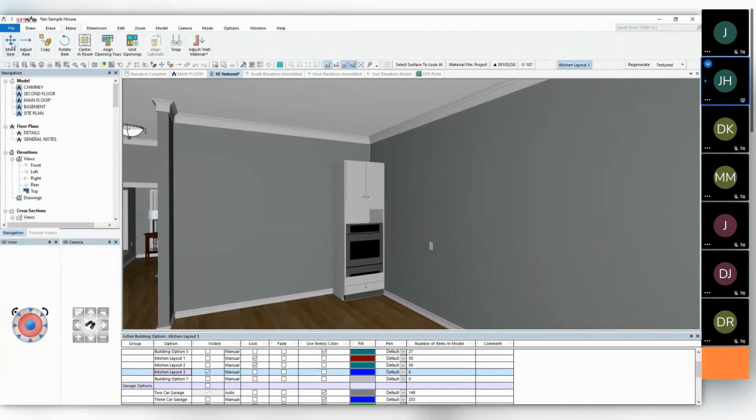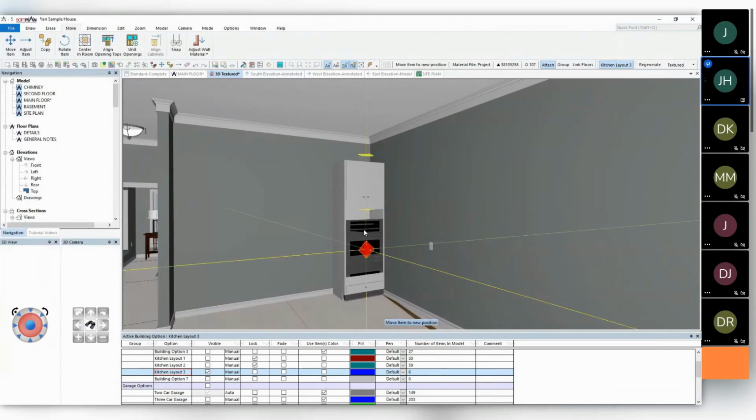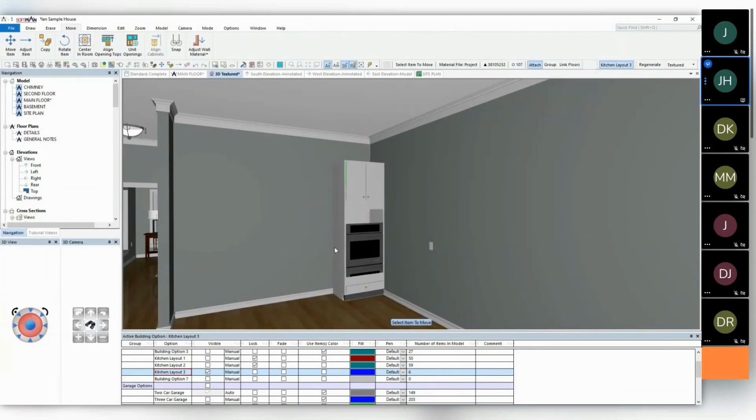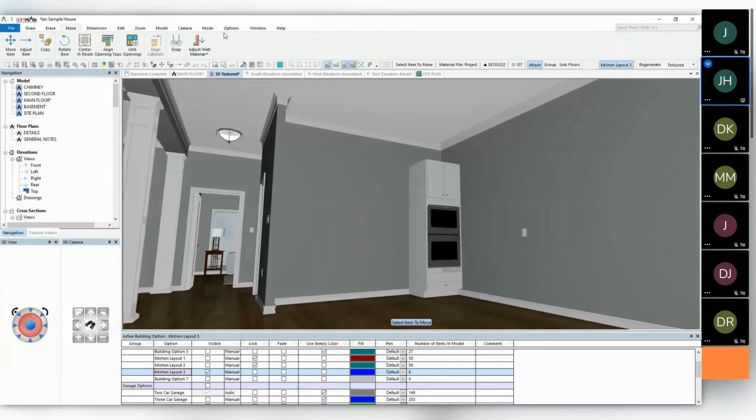I can also, either using move or the edit, move this into place where I want this to be seen, as far as relative to the actual cabinet itself. So those are different things that you can do, turning up the lighting and obviously moving things within the plan on the fly as far as the design is concerned.